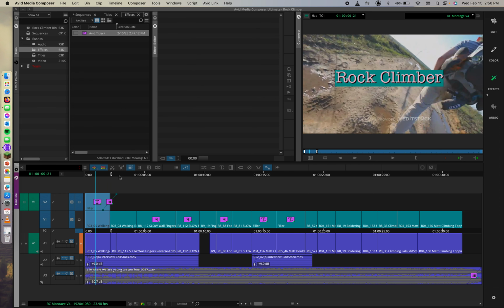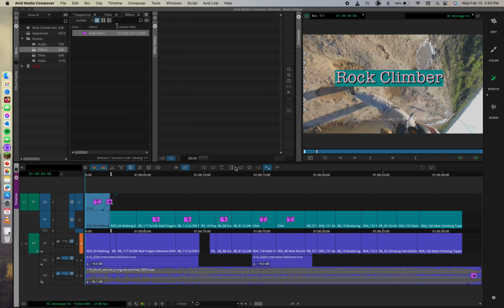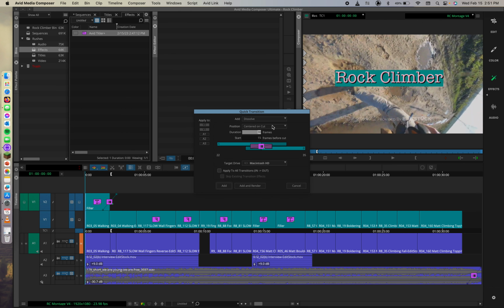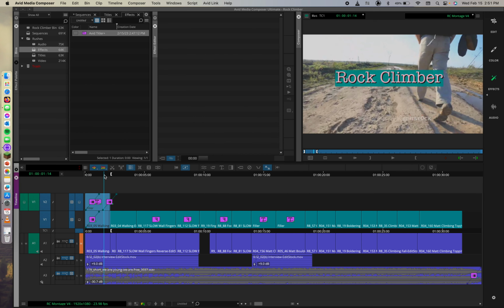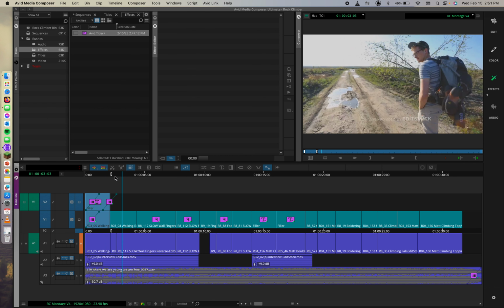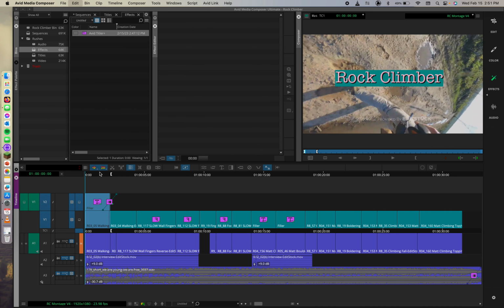We can do the same thing at the beginning by dragging this here, clicking the same button, except we're going to set it now to start at cut, and then that's going to start it within this shot. So it'll fade in and then fade out after I hit add here. So now we have a fade in and fade out very quickly, one after another. So it fades in and then it fades out. Okay, so that's one way to do it. We could do it with a quick transition tool.